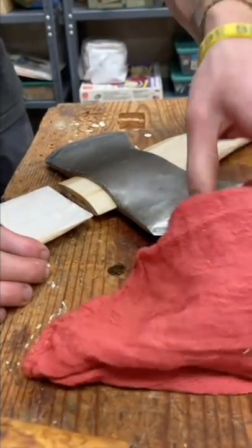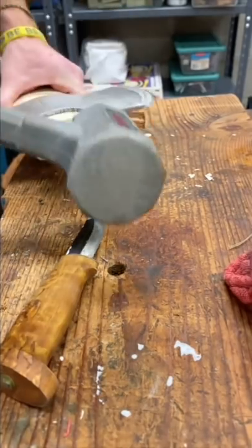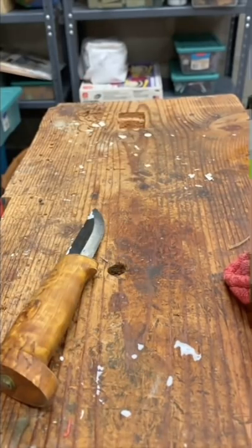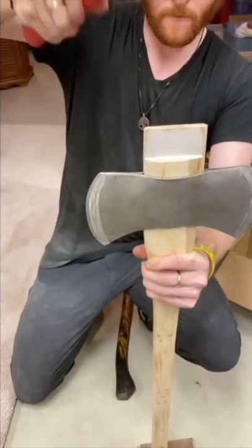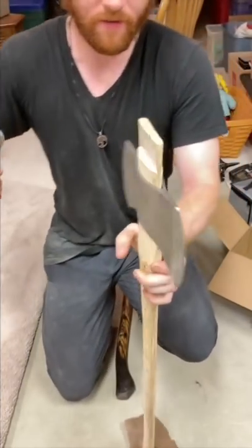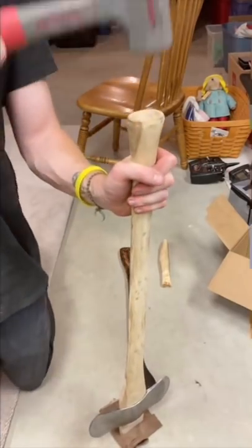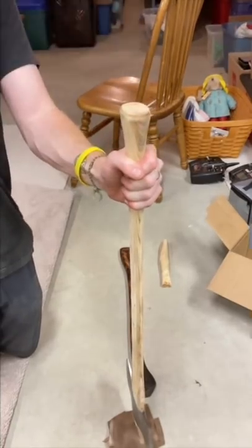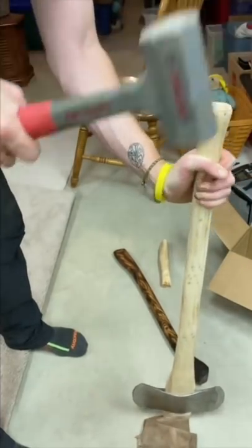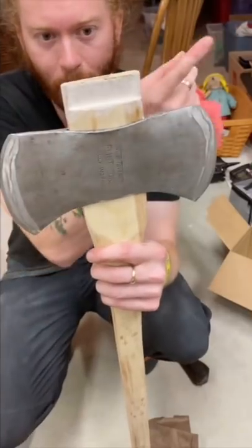Not all of it is going to get in there, but we will put as much as we can in. Now I got it in. What I do is put it on some leather on the ground and turn it in. There is where it wants to stop, but you have to keep going just a bit. Another thing you can do is put it on the ground like this and hit the end — that tends to save your wedges. And then what you do is zip it off.